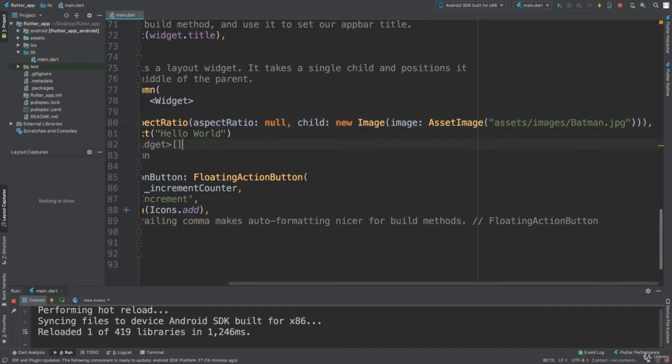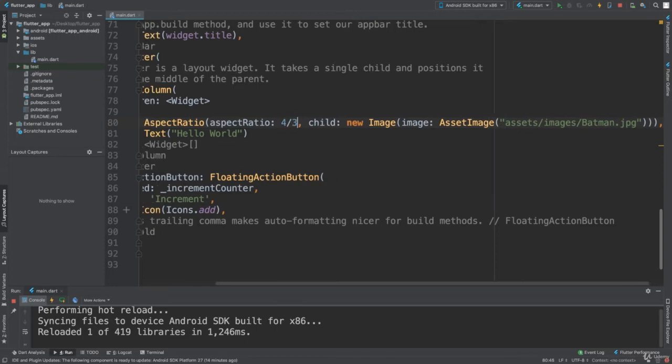If I was to change this to get the aspect ratio, remember you have images that could be 16 by 9. That's what modern TVs are. You could have what old TVs used to be, which was a 4 by 3 ratio. Not quite square, but more square-like. You can have 21 by 9, which is a more cinema ultra widescreen aspect ratio. So if I do 4 by 3, this is the way you put the aspect ratio. You just do the actual ratio. So if it's 16 by 9, you put 16 divided by 9, and that will work out the actual ratio.